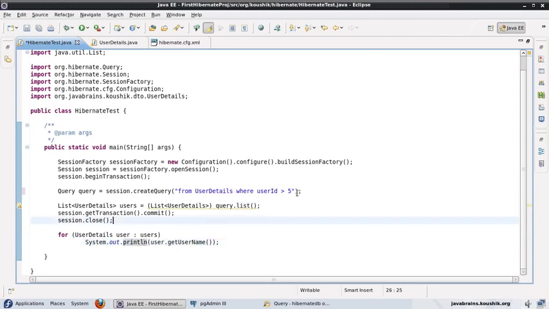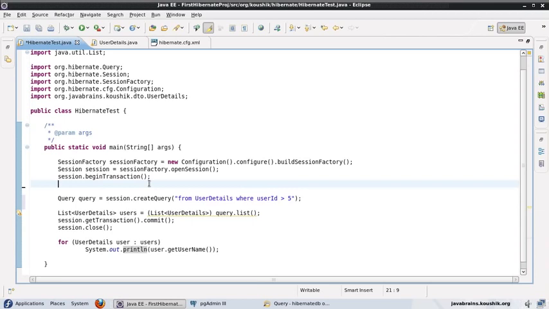Okay, so now in a scenario like this, where I say user ID is greater than a particular value, normally what would happen is this value would not be hard-coded. This would probably be a value from a different variable, and I would have to append the variable over here. So normally I would have an int minUserID, say this would have been set as value 5 somewhere else in the application, and then I'm getting this variable. Now I would have to create a query where I need to pull up all the user details where the ID is greater than the value of this variable.